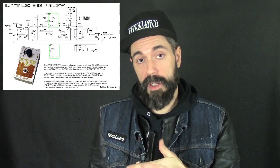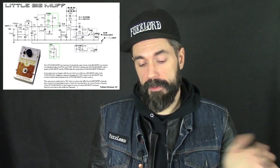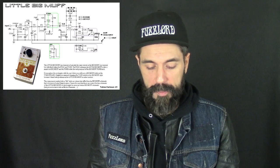And the other Big Muffs, they don't do that. Even though it's non-true bypass, they don't boost it or do anything weird for when the pedal's off. This pedal's a little different.